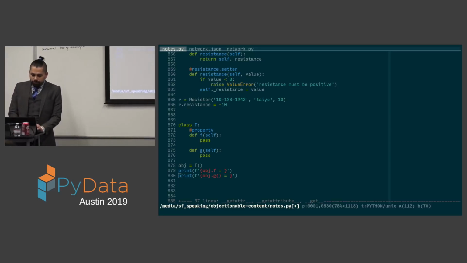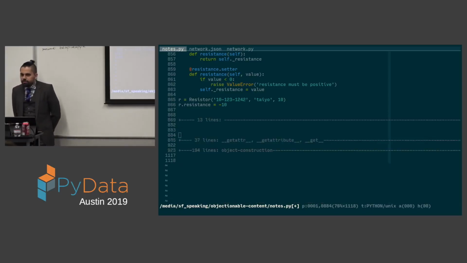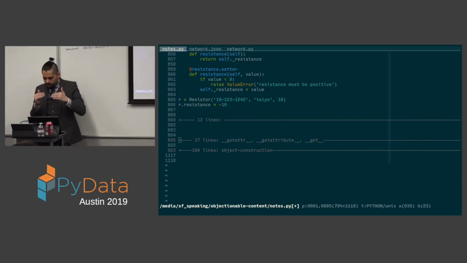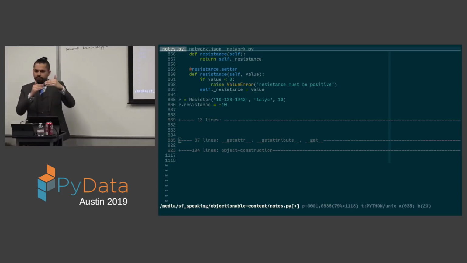More fundamentally, however, this guides us to something kind of interesting: there is part of the Python object model about how you look up properties. So in the remaining 13 minutes we have, I want to do a deep dive into two parts of the Python object model to show you how much flexibility there is.